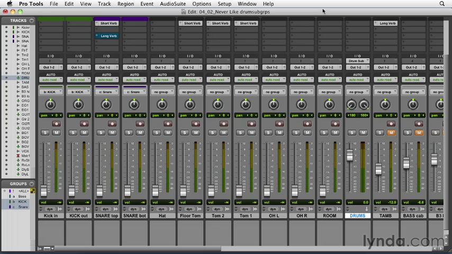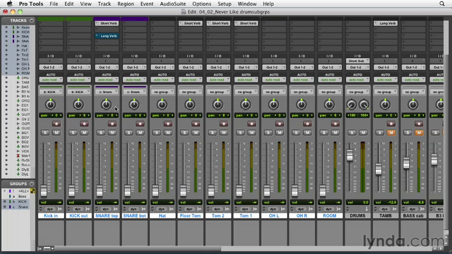Now we want to go to all of the input channels and select the signal path so they're sending directly to this drum subgroup. So we'll come over here and we'll select our first channel, which is the kick in. Now we're going to select all the other channels as well. And the way we do that is we shift-click. These are all the other channels that are going to be sent to that subgroup. And there's a reason why we do this. We can assign all of those channels all at once.